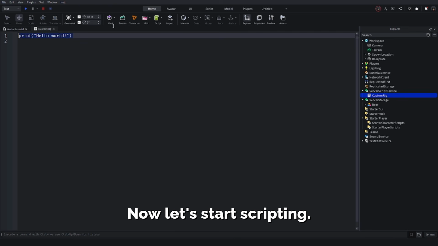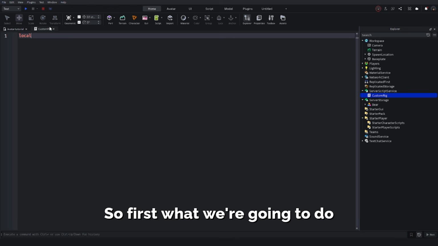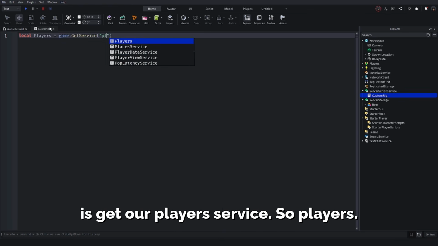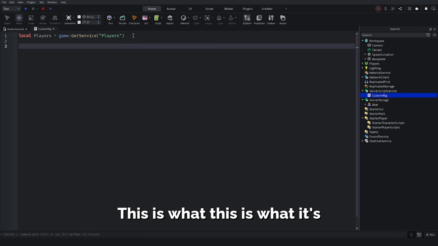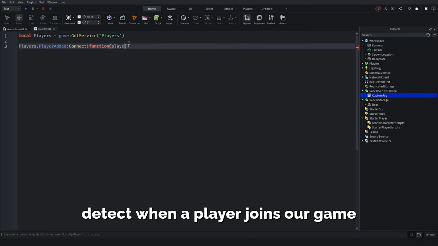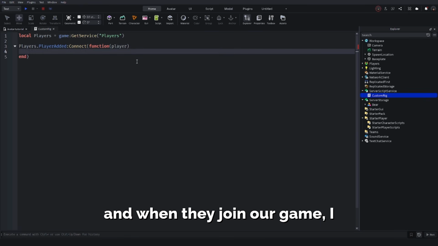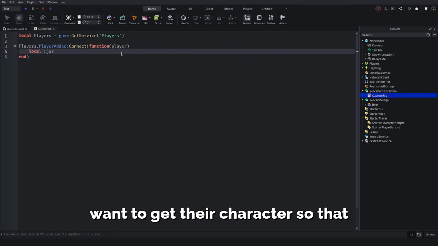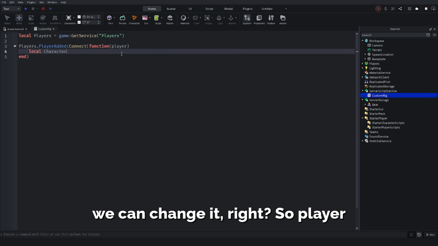Now let's start scripting. So first what we're going to do is get our players service. So players, this is what it's going to do. It's going to detect when a player joins our game, and when they join our game, I want to get their character so that we can change it, right?